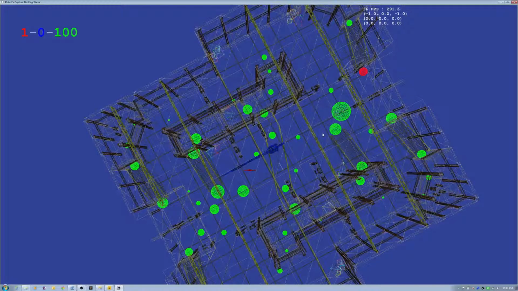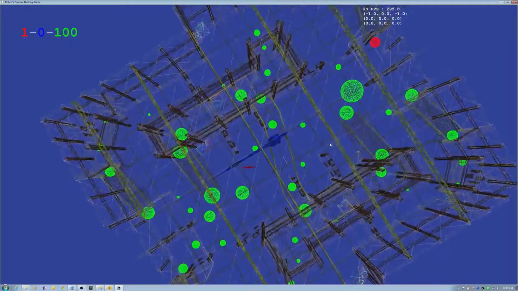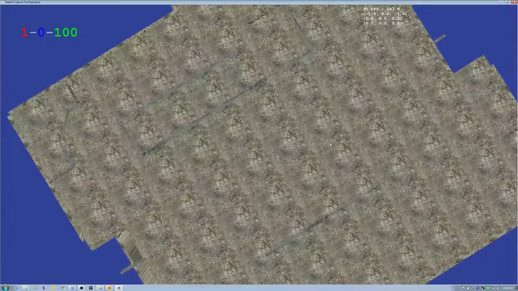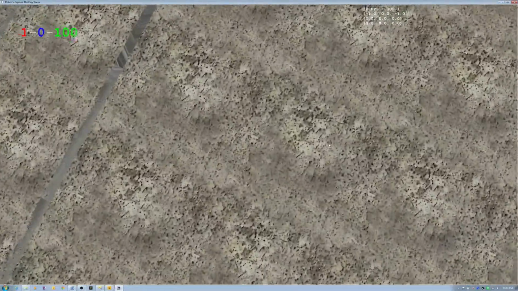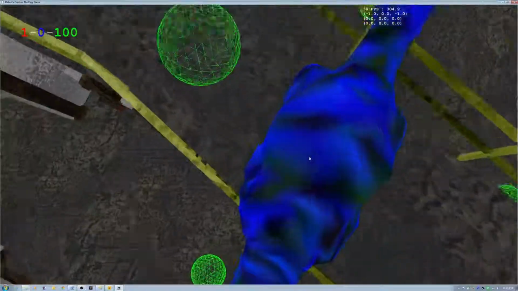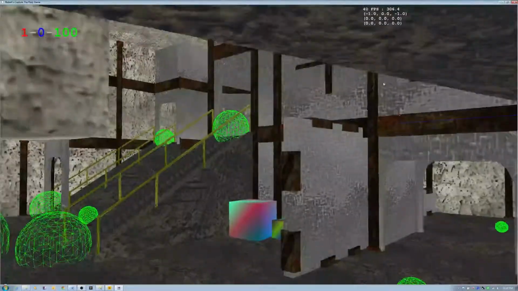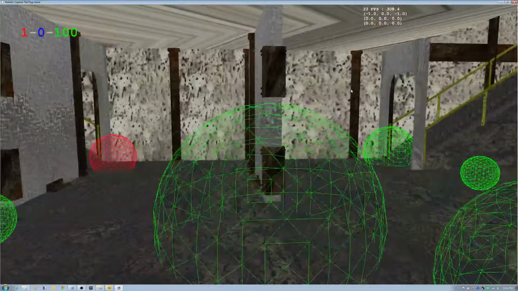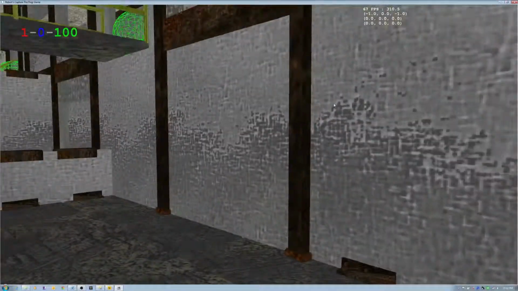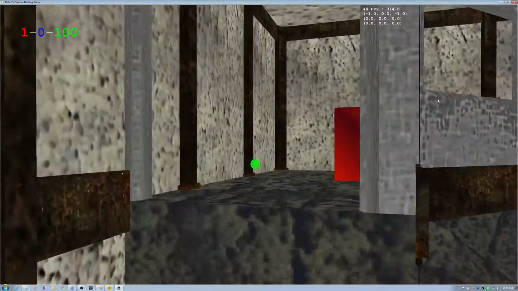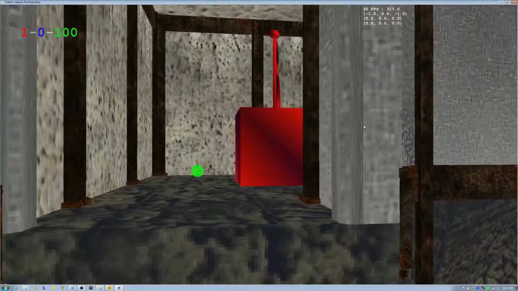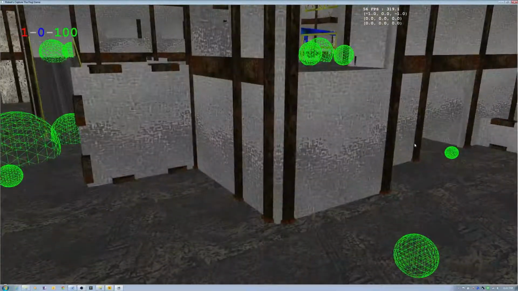Okay, now it's done. So let's fly back down there. Turn the geometry back on. Getting out of wireframe mode. Let's look at these spheres. So you can see that sphere there was used quite a bit, whereas say that sphere there was used very little. There were very few paths that actually needed to go through that particular sphere.